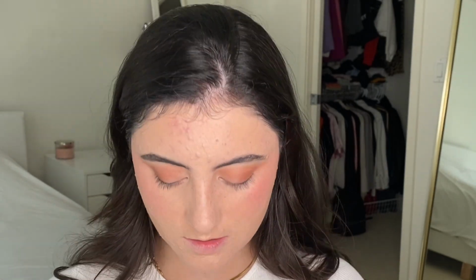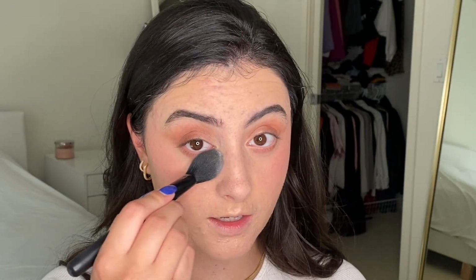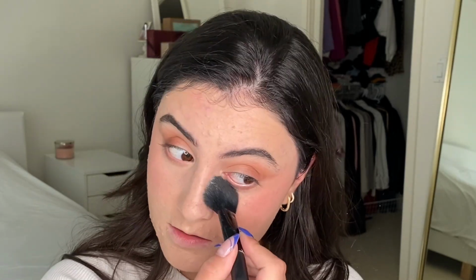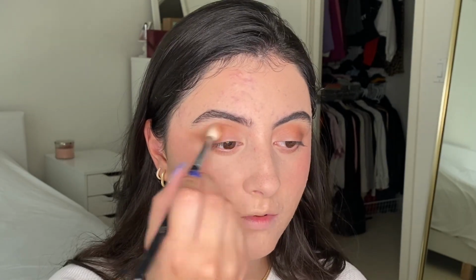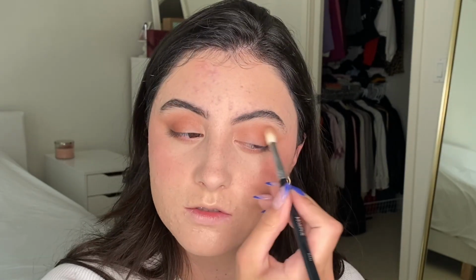So as my face makeup has kind of been sitting now, I'm going to take a little powder brush with some of that loose powder, and I'm gonna press it right under my eyes to really set that corner down, my smile lines, and also between my brows, because that's where I tend to crease up the most. But I wanted to let that makeup sit for a second before I went ahead and did that. Then I'm just gonna take the brush and really just make sure this is all diffused together.